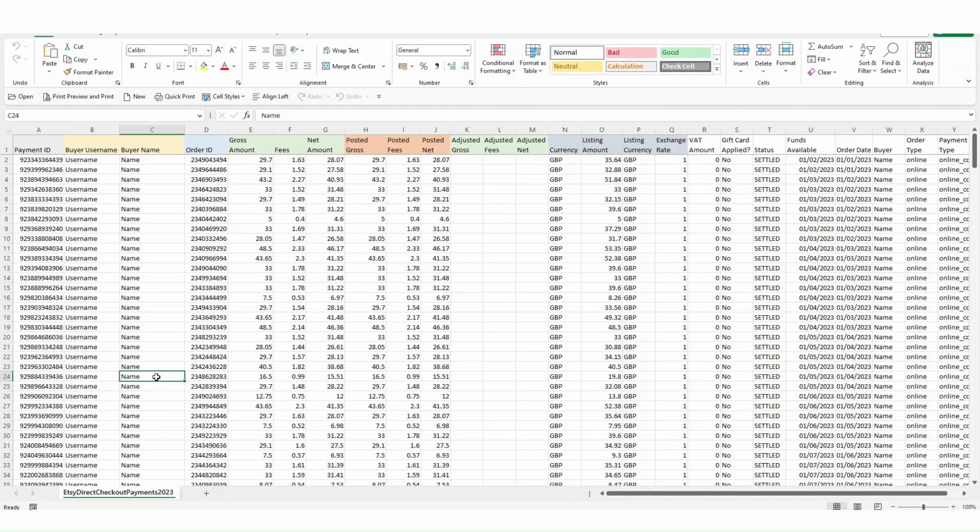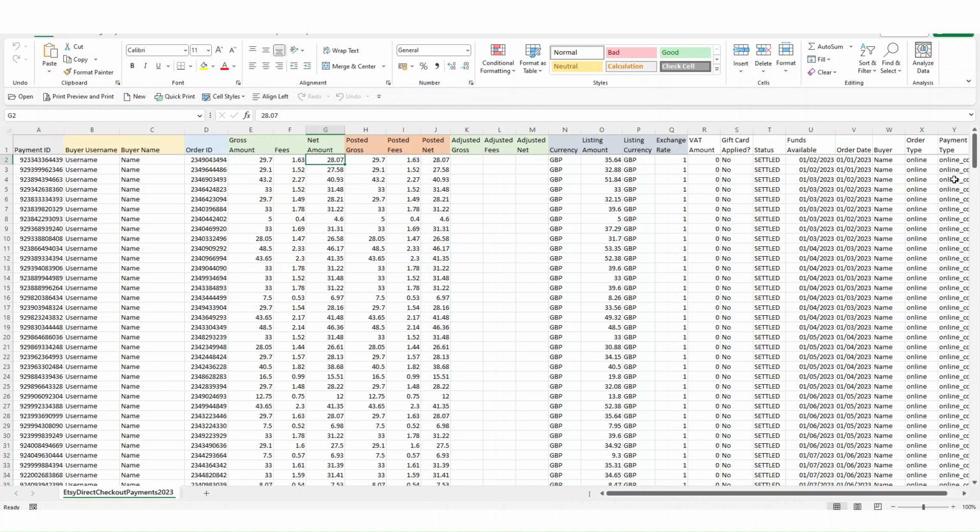I've opened up a demo file in Excel. Now you will need a spreadsheet program to open up your file. You can use Excel, Google Sheets, LibreOffice, Numbers on your Mac, any of those will do it. But you need a spreadsheet to be able to interpret the information that's downloaded. A CSV file just means that all of the various bits of information, so each of these values here, is just separated by a comma and comes down in a big long row, so it's quite meaningless to use. If you open it up within a spreadsheet, it then separates it nice and neatly into columns, so you can read the information much more easily.